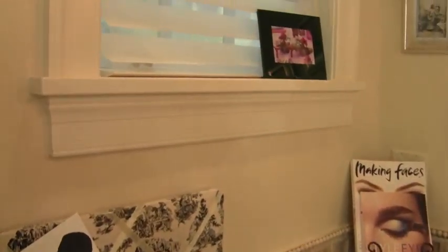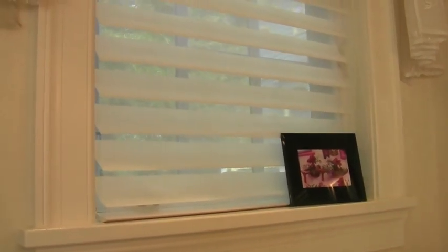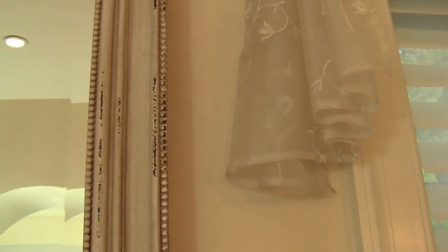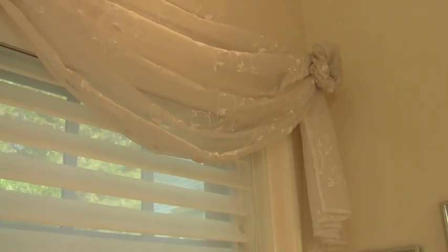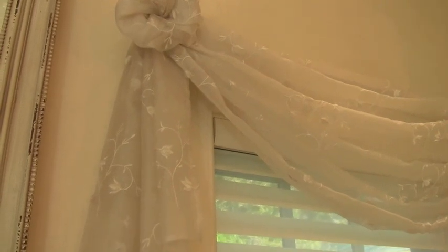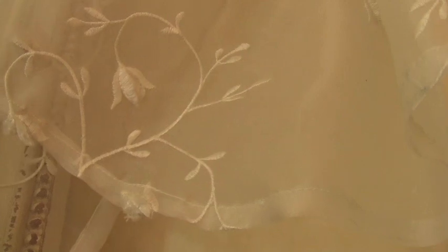I'm going to start here in the left-hand corner — this is just the window going out. You can see the picture that I framed that my friend Frankie here on YouTube gave me, and of course that came along with me. To the left is a full-length mirror, but I'm not going to show you that because you'll get a lot of glare from the bedroom. I wanted to show you this valance — it was on a window in another room that was left, and I redid that window but I absolutely loved the valance. The rosettes at the corners were actually tie-backs on a curtain, and I added them and had this installed. I'll go up close so you can see this beautiful fabric with the embroidered flowers, which is pretty much the design theme going through the room.